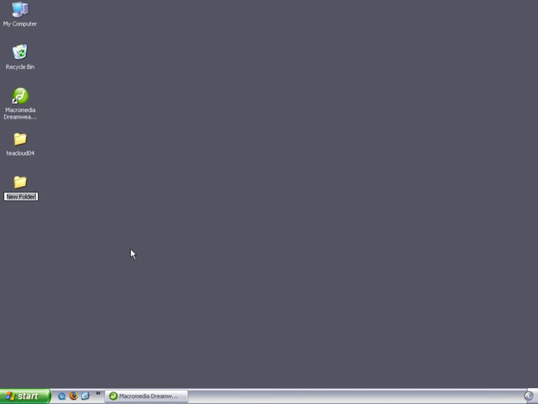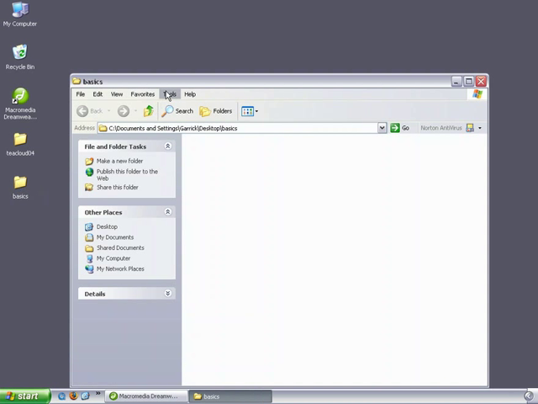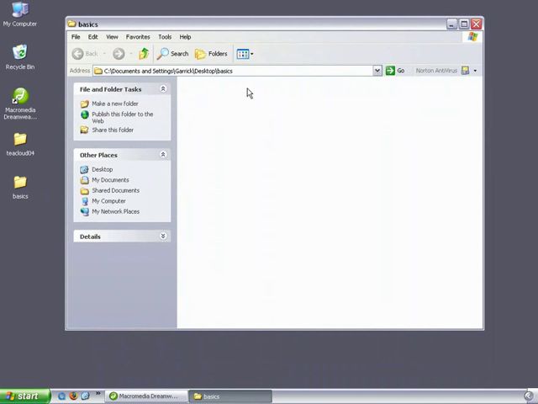Now, I'm just going to show you how I personally like to set up my local root folder for a new site. It's perfectly okay just to use this one folder that we already created as your local root folder, but I like to stay a little bit more organized. So I'm going to start by naming this folder Basics, since we're working in the chapter on Basics right now. Now I'll open this folder up. You can see it's an empty folder.